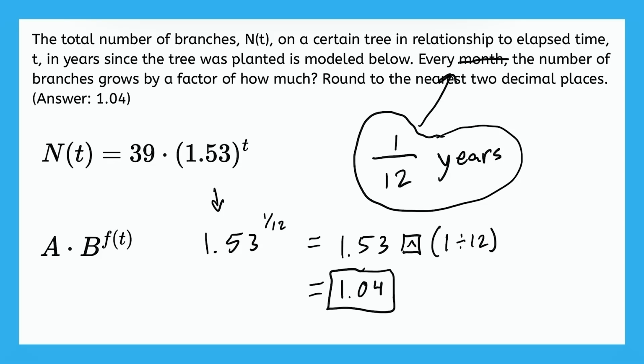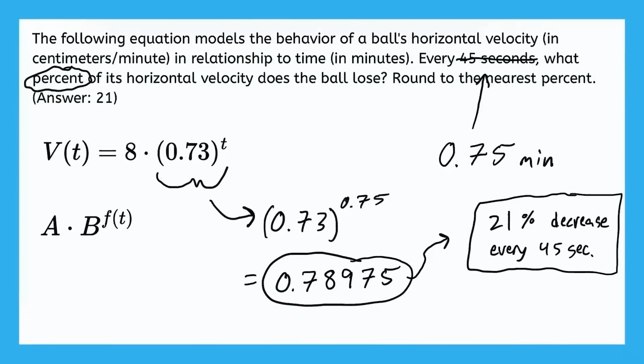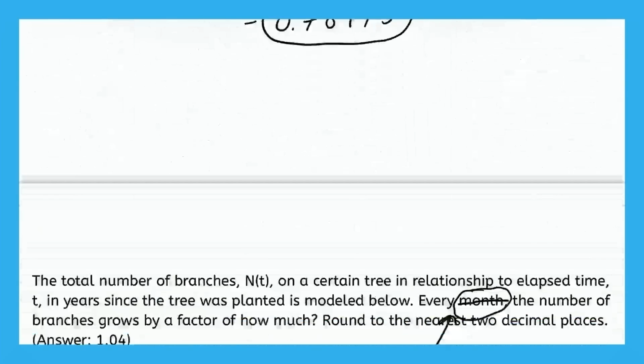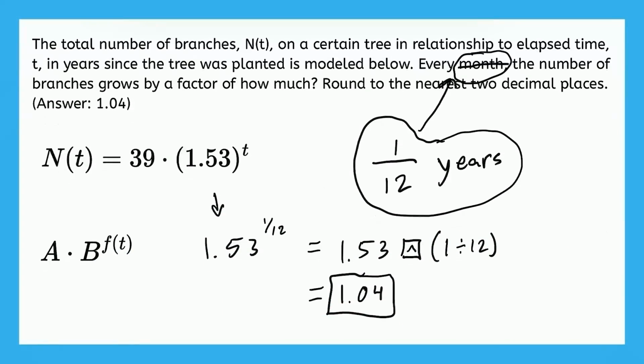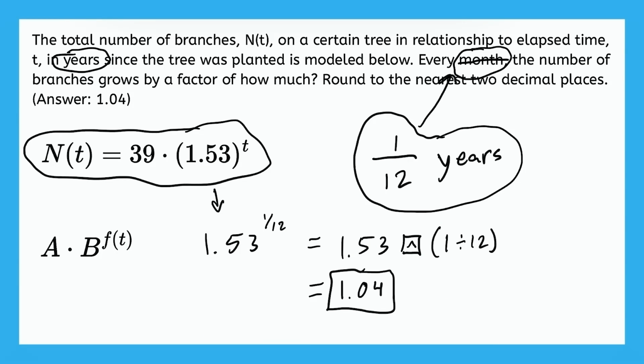So really the key for today's lesson is to make sure that all of the units for time in our problem, like in this case, we had months. In the case up here, we had seconds, are the same as the units for time that they tell us are being used, such as in this case, years, in the original model. And how do you make sure of that? Well, you convert the units.